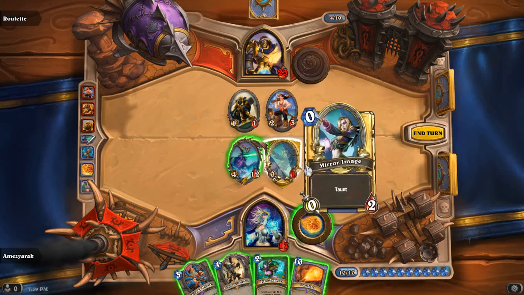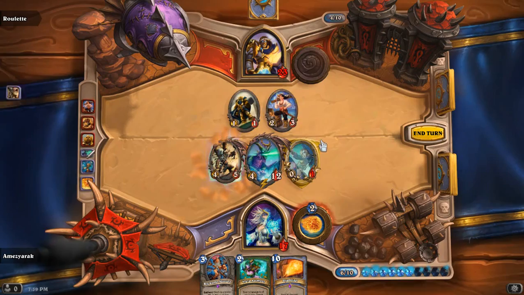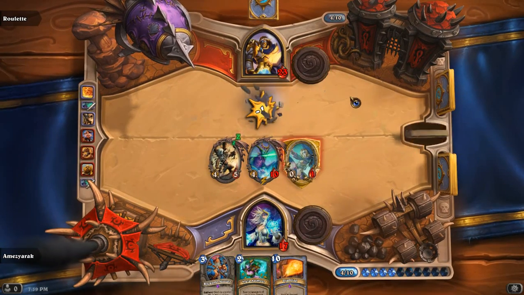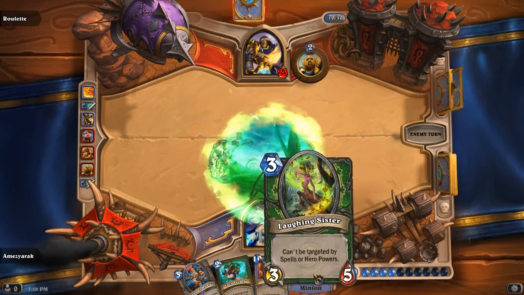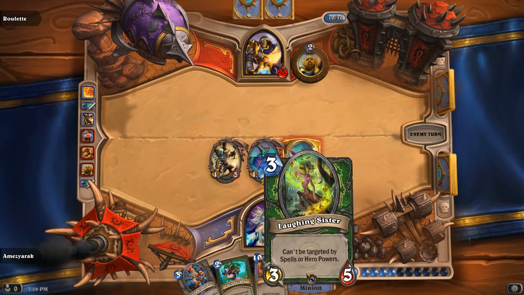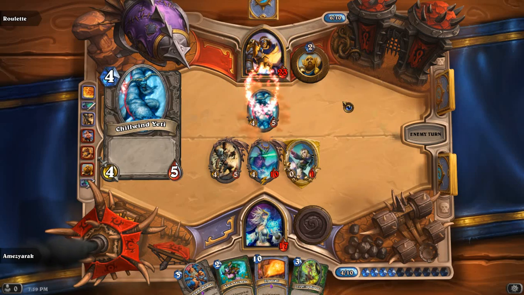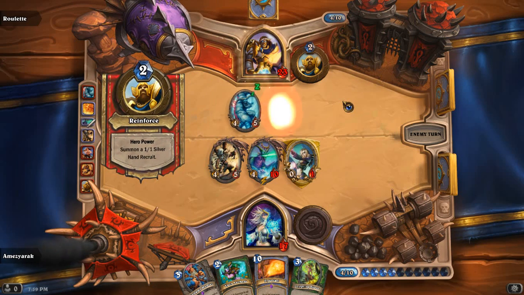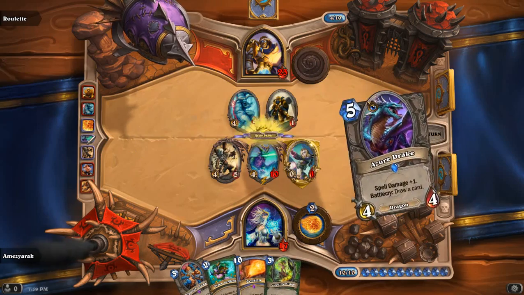Okay, I'm not gonna play Ysera Awakens right now. The eyes of the earth. I can deal with the board like that. Draw another card. Laughing Sister. Give me an Emerald Drake. Again, Ysera is gonna take care of that.